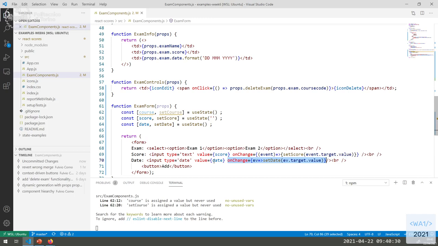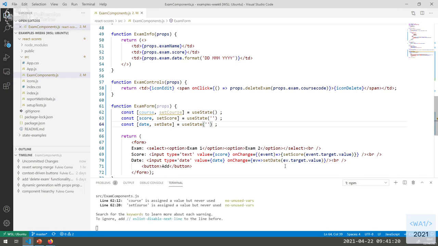The only problem is the initial value of this date, which doesn't have any default. If it doesn't have any default, it assumes that the value is undefined, and so it assumes that the input is uncontrolled. As soon as we type something, we are calling setDate. SetDate will set a real value onto date, and this date will be used to change the value. And so React will see a component that didn't have a value attribute turn into a component that has a value attribute, and says, okay, are you trying to do a non-controlled component without the value or a controlled component with the value? You should be consistent. So again, the solution is putting something here.